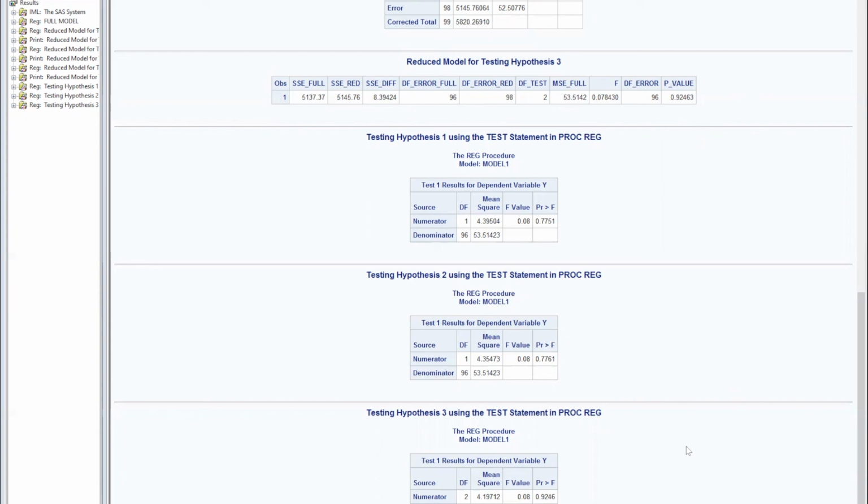So again, we've seen how to implement this extra sum of squares method in PROC IML, how to implement it in PROC REG by fitting by hand, or intentionally fitting two separate models, the full model and a reduced model. And that works, but there is a bit of work to it, and we do need to make sure that the programs that we've written, and in particular the programs in IML, are validated and that they're producing what we want them to produce.